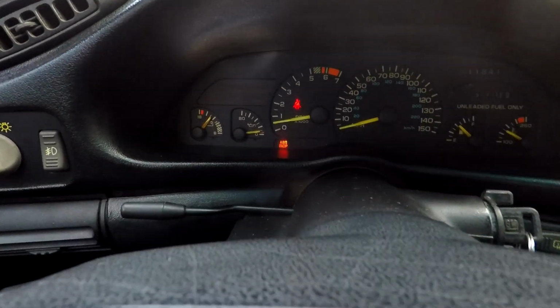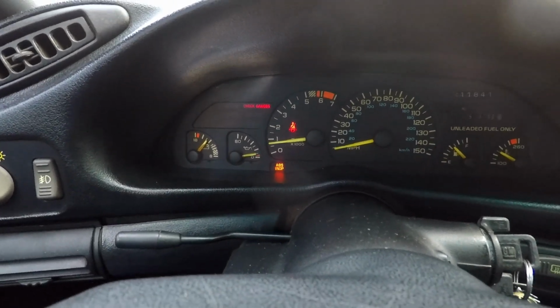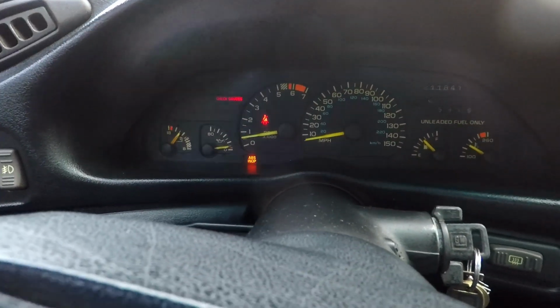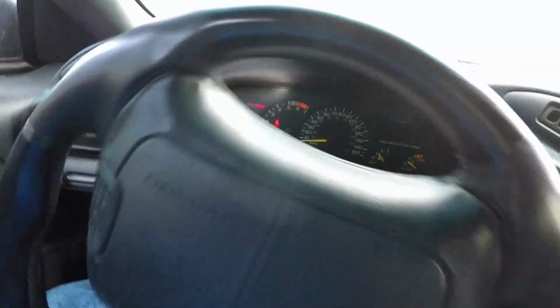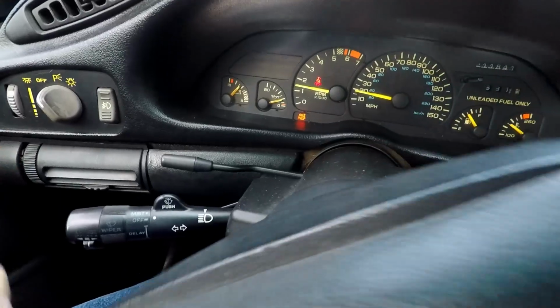All right, stop sign. See how low it is now? We're almost there. There it is, the check engine light, or check gauge light, just came on because the oil pressure is so low. Now as I give it a little bit of gas to get it going, it immediately goes back out.